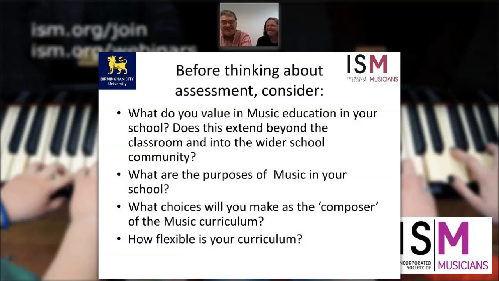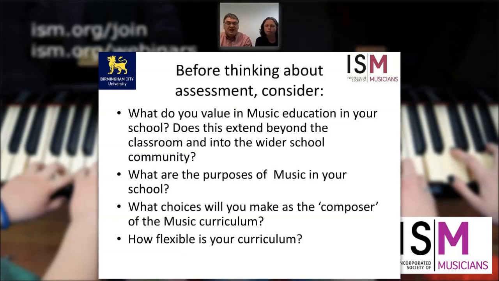Oh, okay. These are the choices that you make as the composer of the music curriculum. And we talked a few minutes ago about what's actually on the national curriculum, but then those practices for you have to find their outworking from what's on the national curriculum in terms of the choices that you make as the composer of the music curriculum. And an almost fatuous example is that if you're going to teach the blues, that means you can't teach something else because the space the blues is taking up can't be used twice. So what are the choices that you're making as the composer of the curriculum?